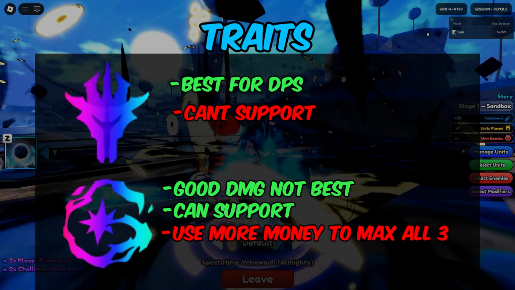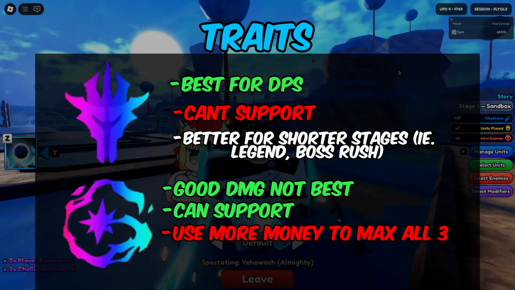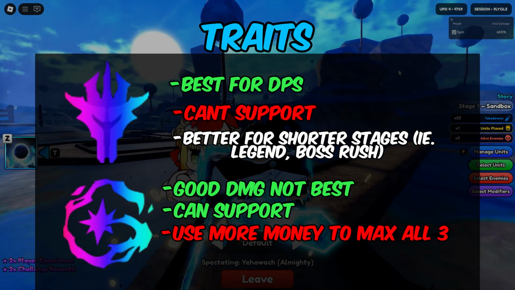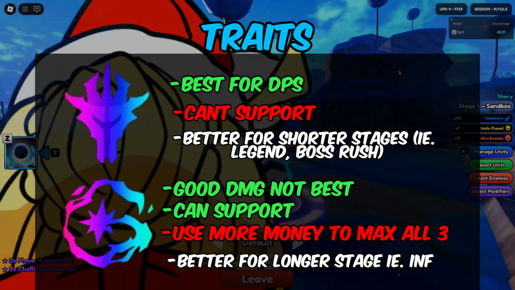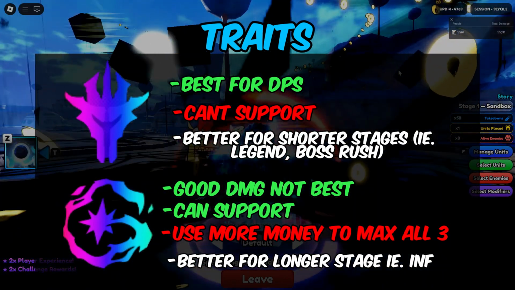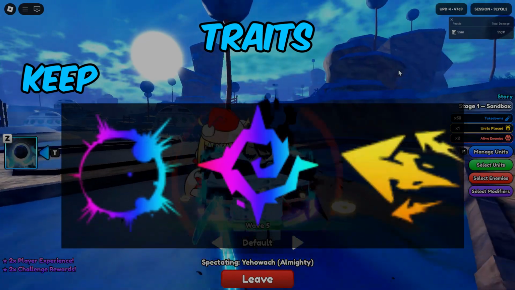In short, Monarch is better in stages that have limited waves and limited resources, while Ethereal will be better in long-form content like Infinite because of the team-wide buff. However, if you don't have one of those two traits, Solar, Deadeye, Blitz is also worth keeping.